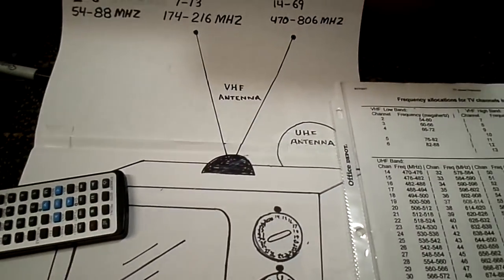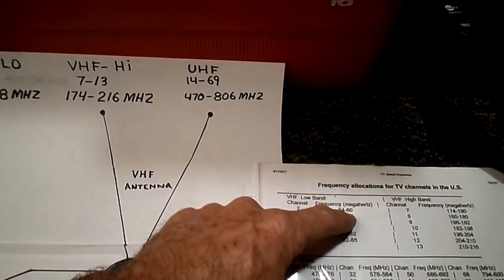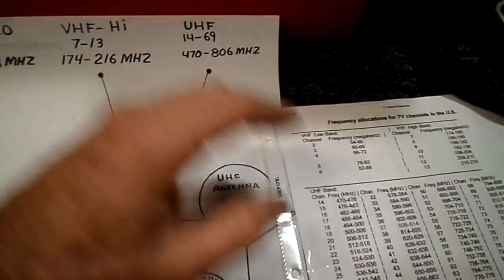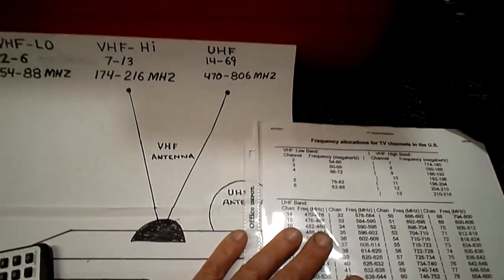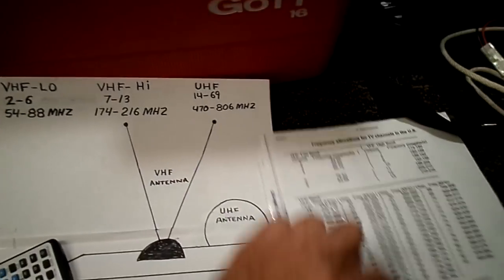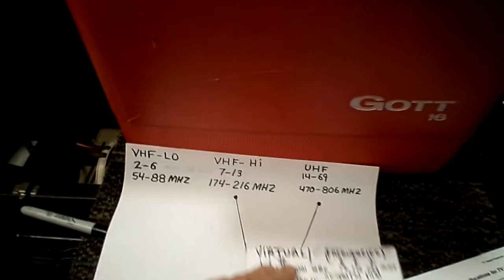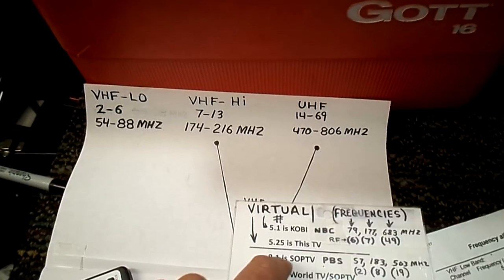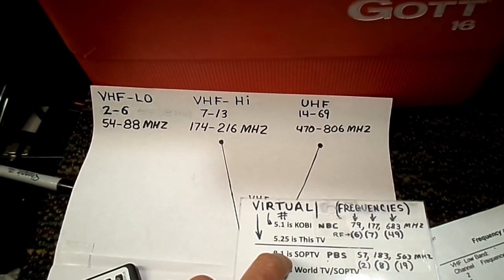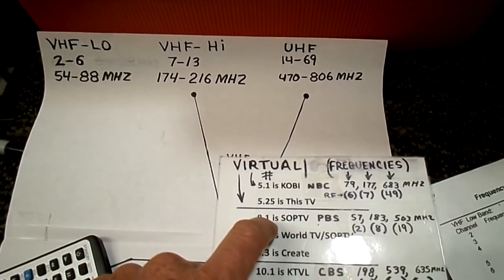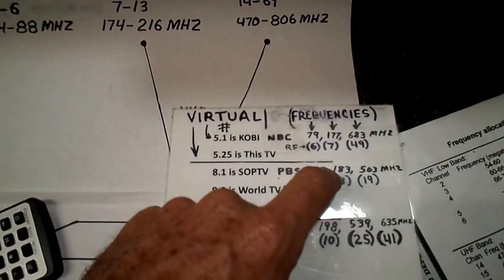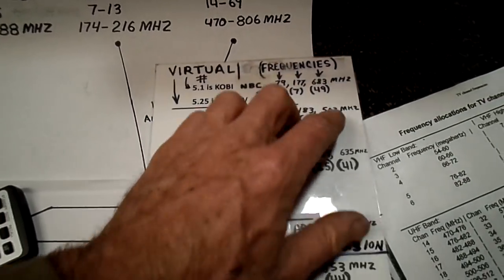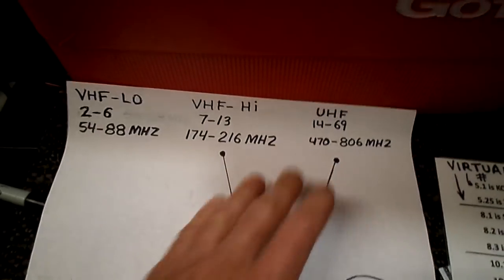Or channel 2 would be another frequency, 54 to 60 megahertz. Or if you're on channel 28 UHF, again, it would be a particular frequency. That never changed. Unlike the new channels, where what's on your display of your television has nothing to do with the frequency being used. In my earlier video, I mentioned how, for example, our PBS channel, which is 8.1 here, could be broadcast on 57 megahertz or as high as 503 megahertz, which would be the UHF frequency.